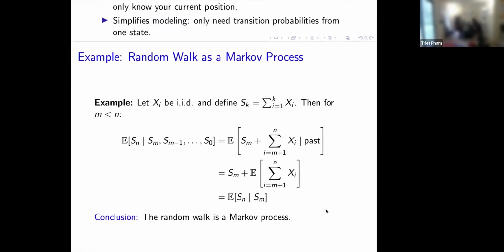Notice several things. When you have a process, like this one, namely the S, if you're not used to this, it's helpful to ask why it is a process. The reason is very simple. It has randomness, represented in the random movement, and it's indexed by time. As time moves on, you have a different random variable. That's why it's a process. But when you claim something is Markov, you need to prove it.